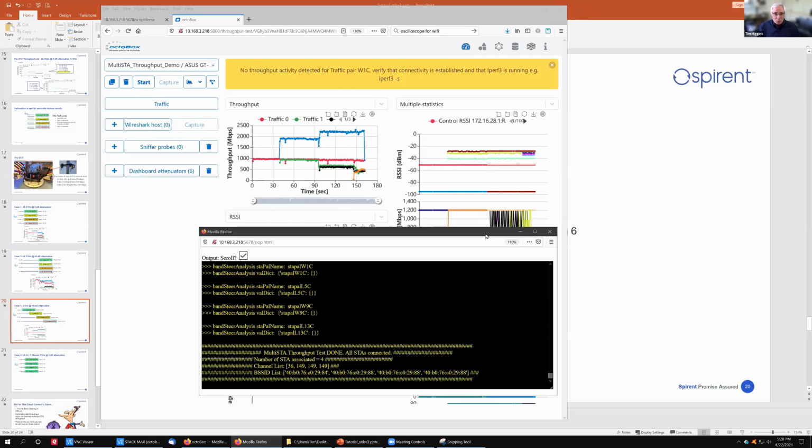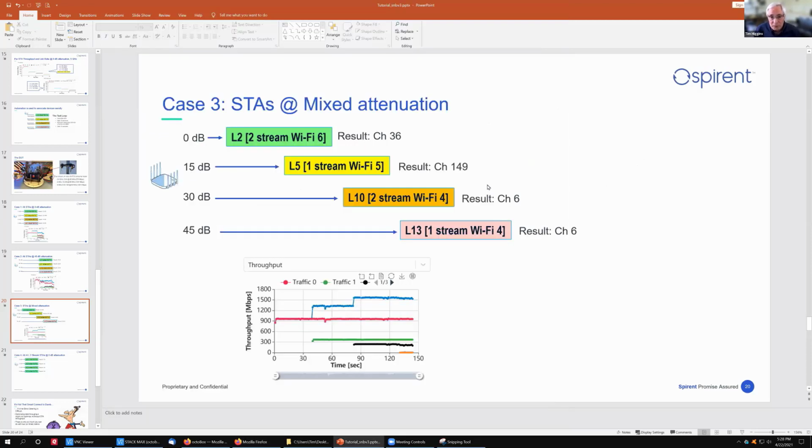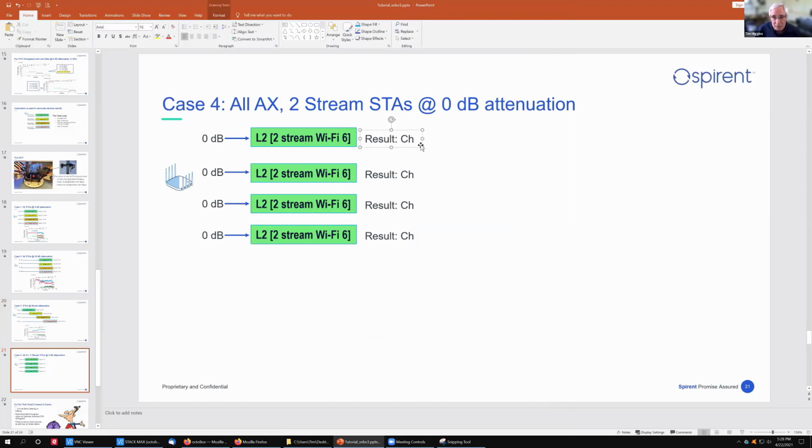In the best case here, the router should have taken 2 stations to 36 and 2 stations to 149, but it didn't do that. So in this case, we ended up with 36, 149 and 149.